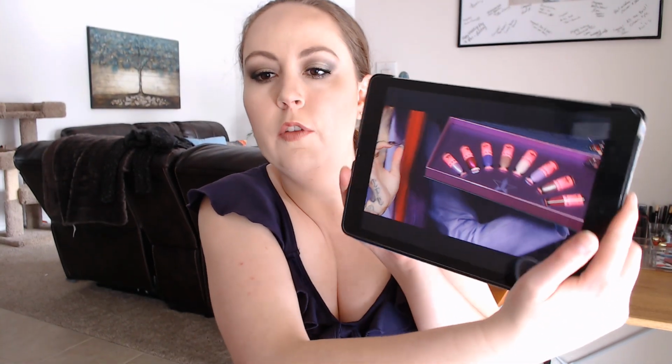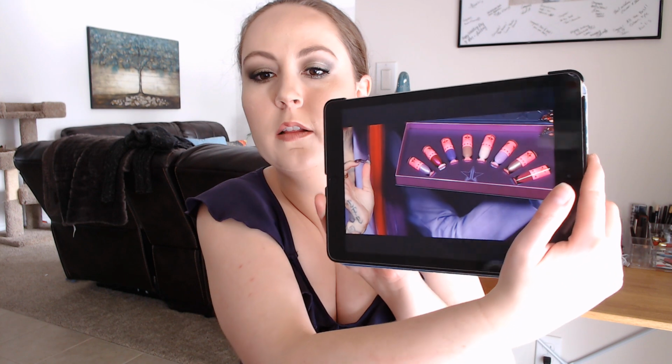So not every single one of these in the mini bundle is purple. There's a couple of hot pinks, metallic pinks and lighter metallic pinks in there. But metallic lips also aren't really my thing. I'm not as opposed to it, but I don't know. So basically, what I'm getting at here is the color range is not really my cup of tea, so I'm not going to be picking this up.